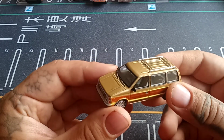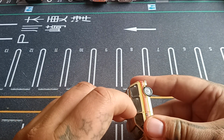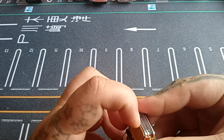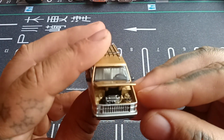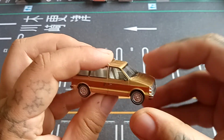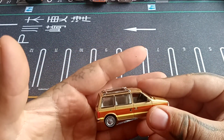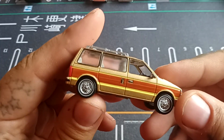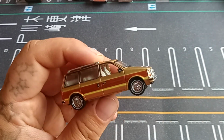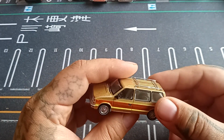Okay, that's weird. Didn't even notice that. I know that the front should be openable, but I don't know if it's different to the other one. And there we go. Since I didn't bring the other one to compare, I don't know if it's different from the Plymouth. There you go. Focus camera, please. Nice rims and everything, and I have the cat not leaving me alone. Cat, go away.